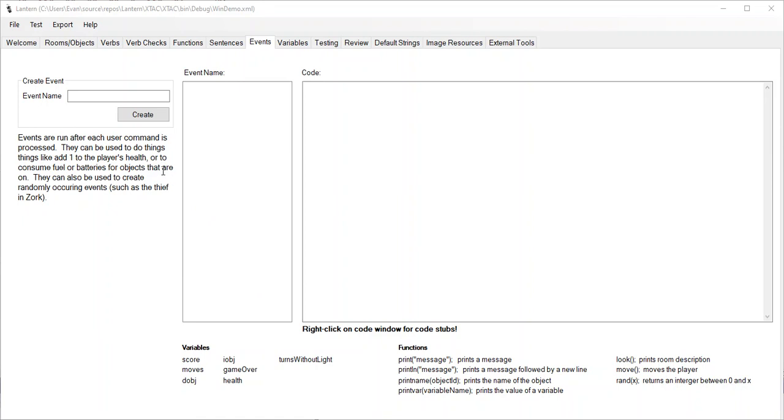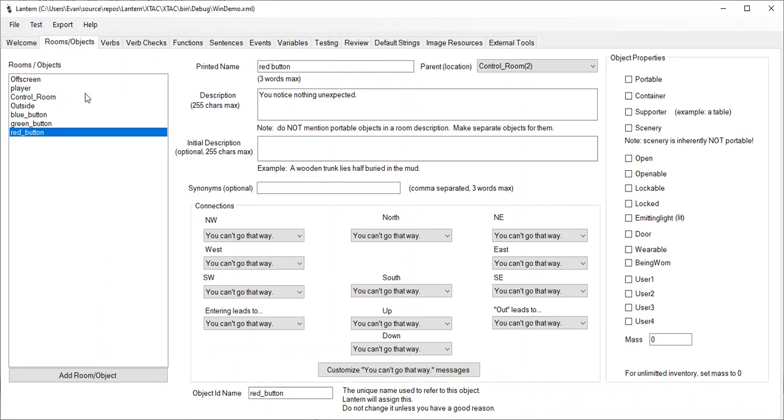So let's take a quick look at the little scenario that I've got set up here. I've got two rooms, and in one room I've got three buttons: a blue button, a green button, and a red button. And in order to win, we're going to say the player has to push all three buttons and then go outside. So that's a very kind of weird, surreal thing, but the point is there's three tasks that the player has to do, and then they have to go to a location, and then we're going to check to see if all the buttons have been pushed and the player is outside.